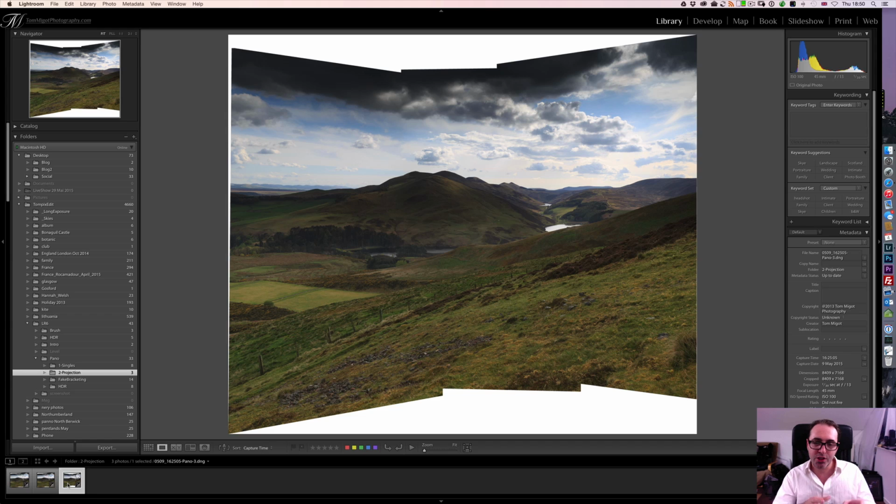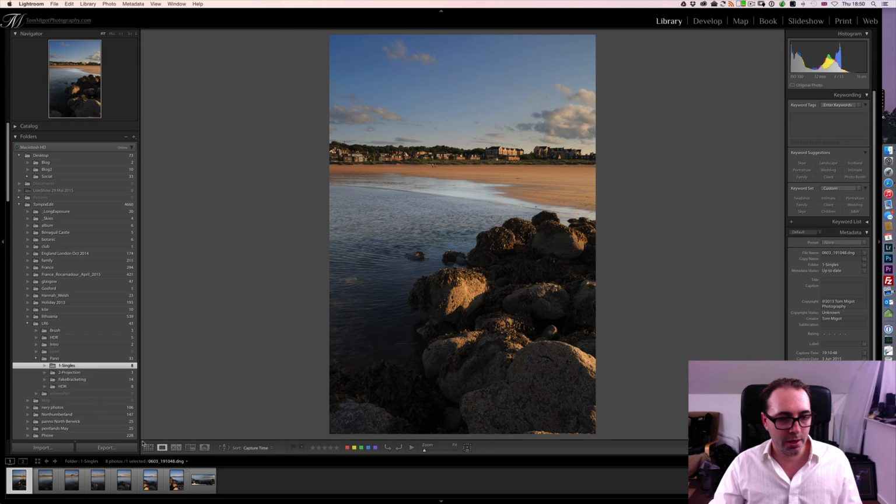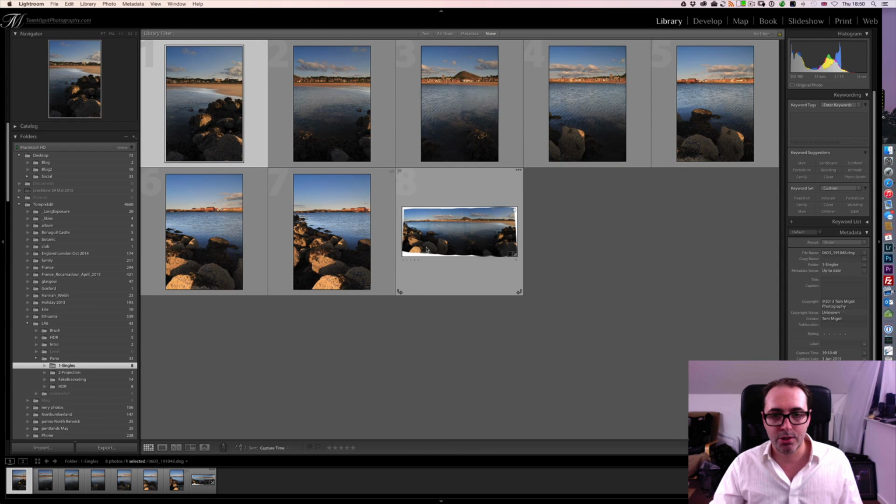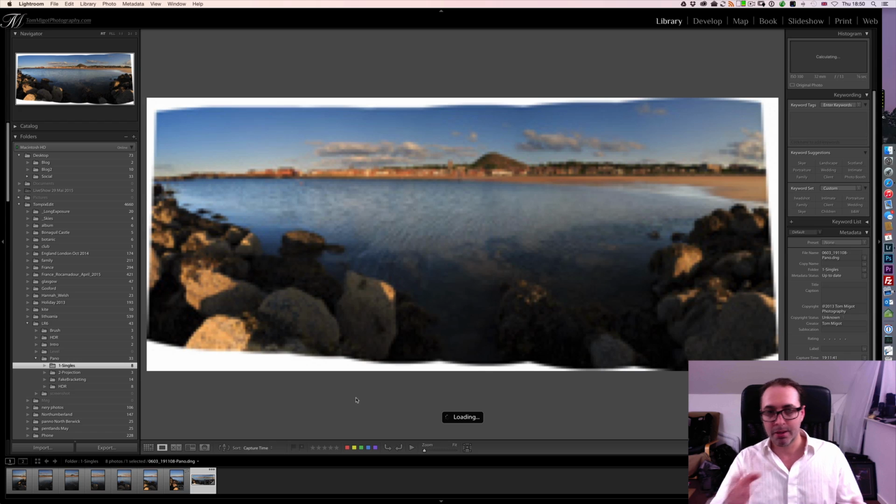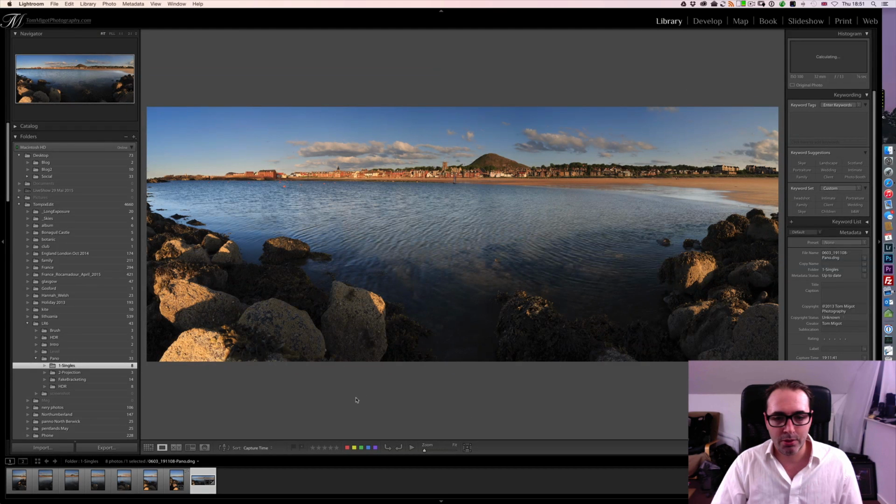And you know, every time it creates the merge, it always starts with the center frame. Here we have 3, so it's fairly easy to see which one it started from. So that's it. I just wanted to show you the different projections. So if I'm going back to the singles here, great view, and we can see the resulting panorama. So this is the panorama here. Let's leave it a second to load. Here we go. Pretty cool thing.